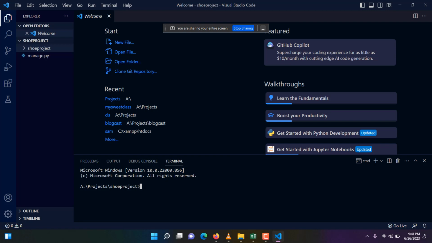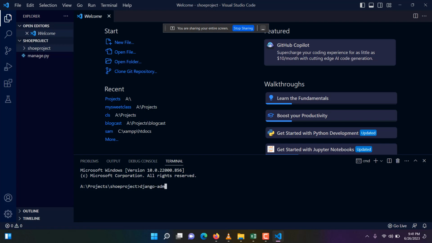For now, let's just say the first component is going to be the shoe details. Let's call it shoe, because I'm going to create different types of shoes. So in Django we call something an app. An app is something we use for components of your project. So how do we write an app? It's simple. It's just like starting a project. So we do that one inside the main project. So let me create an app.